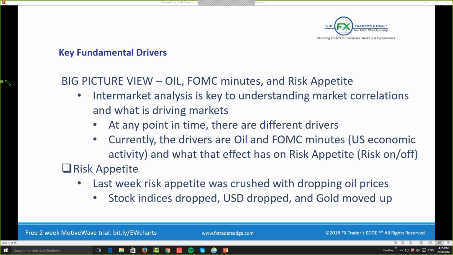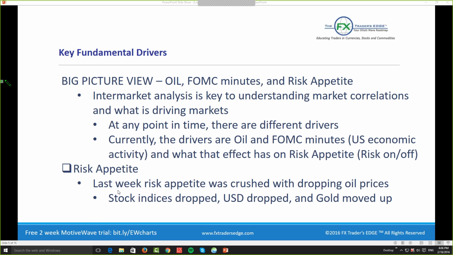So we have those proxies for risk in the markets that I'm going to discuss, and you need to understand those proxies. Otherwise, how do you know if the market is taking on risk or shedding risk? And I'm going to show you how consistently all the markets have been supporting one another with the risk on, risk off view.